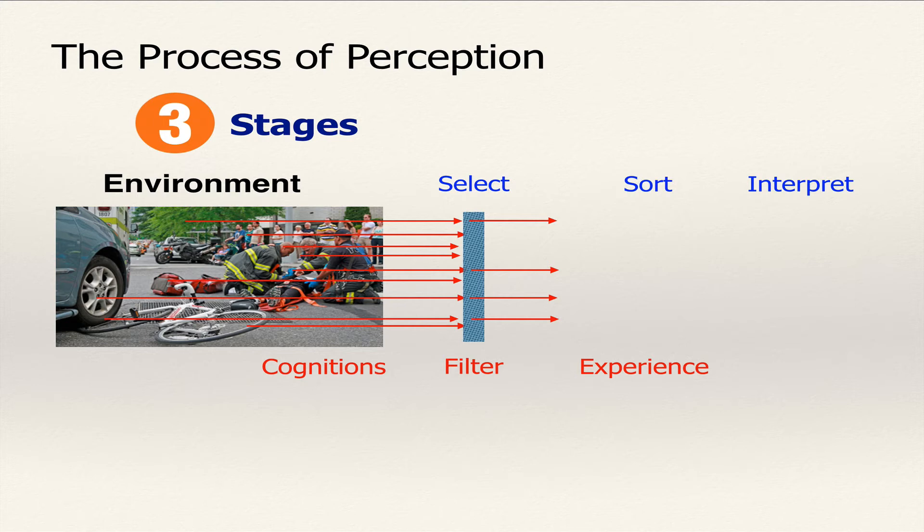And when they emerge, we use our experience to sort them or organize them into importance. The top one's not quite as important as the second one and so on. So now we organize them in order of which ones are more important than others. If someone's approaching me with a knife, I'll probably focus on the cognition of the knife before anything else. That'll be my most important one, and that's what I'll sort to the top.